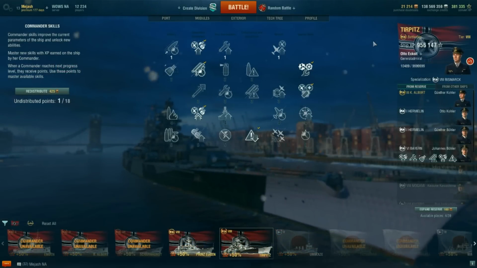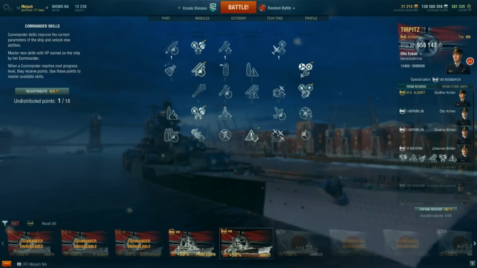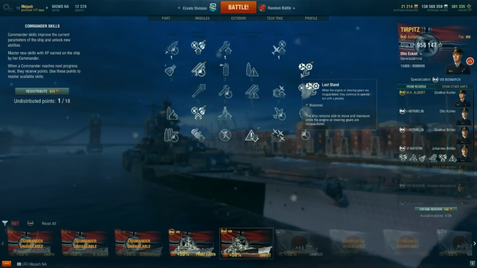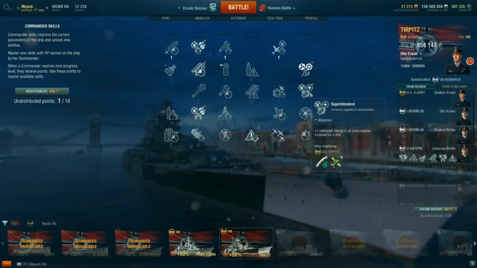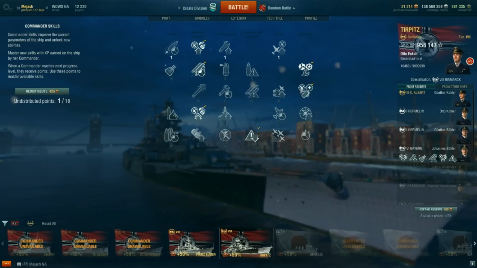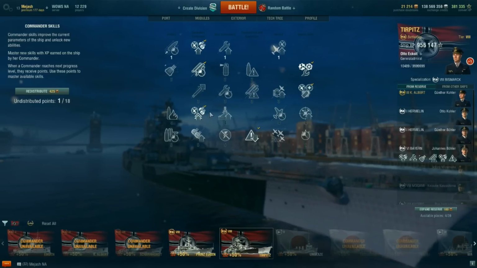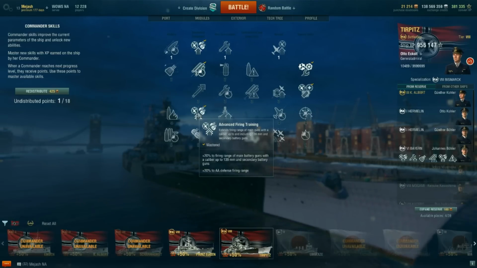So jumping into the captain for this line, this is what I would really take. Now, this is an ideal, perfect-world 17-point captain, in my opinion. I would take basic firing training first. Last stand, of course. Please take last stand. Please don't be that DD that doesn't take last stand. Superintendent for 3, you want that extra smoke. Definitely helps a lot. Yes, I know this is on my trip, it's captain, but I just haven't switched over to captain for the higher tiers yet. Advanced firing training. You want that extra range for main calibers under 139 millimeters, so definitely take AFT.